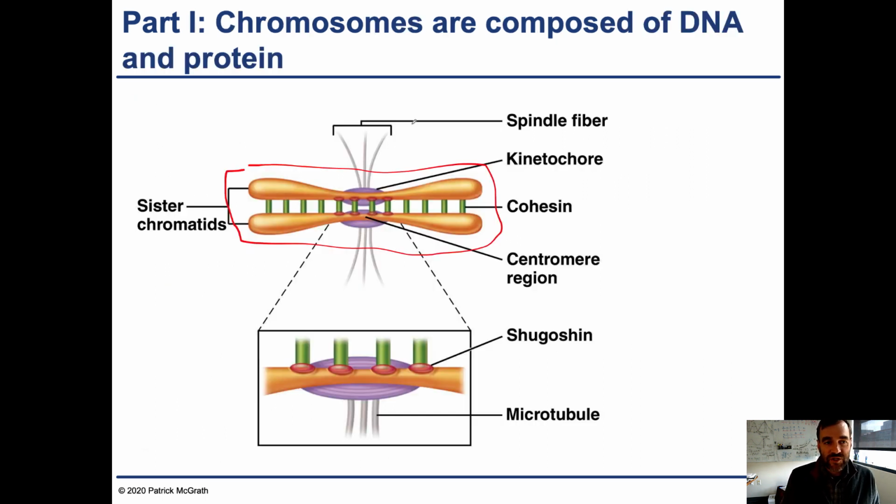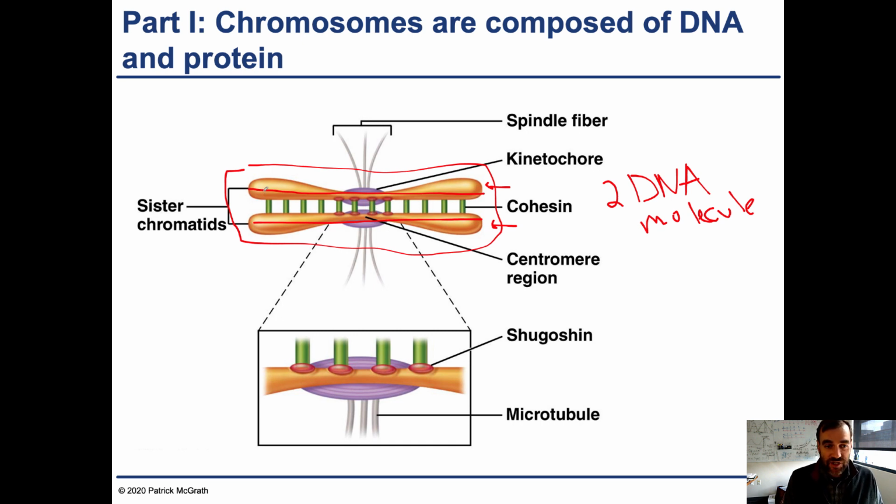A chromosome is not just DNA, it's actually composed of both DNA and protein. And it's important to remember that it's actually composed of 2 DNA molecules. There's not just a single DNA molecule within a chromosome, there are actually 2. That is because DNA replication has occurred, and so you have 2 exact copies of your chromosome 1, and both would be, for example, from your father. The cell initially has a single DNA molecule from the father, DNA replication occurs, and now you have a new copy of the father's. That's something important to remember.